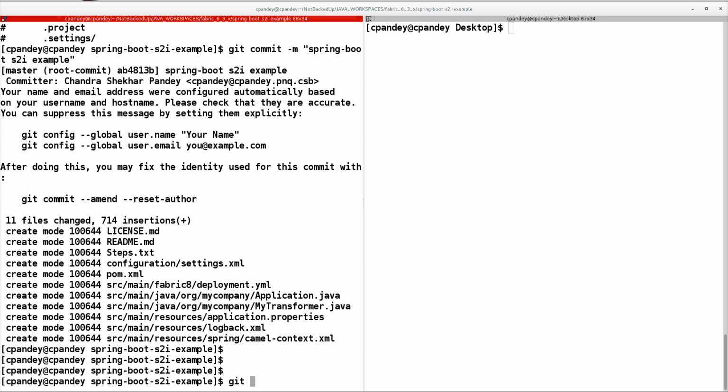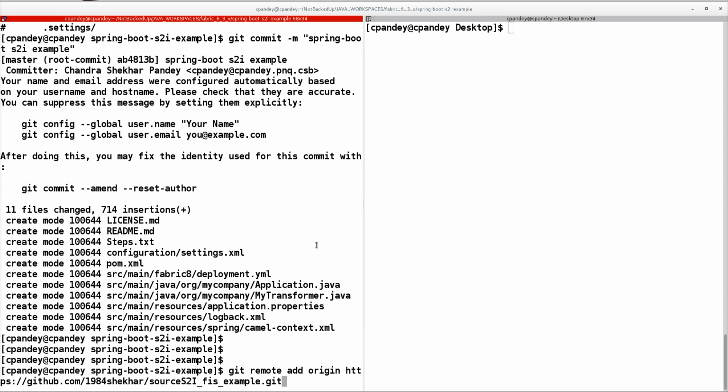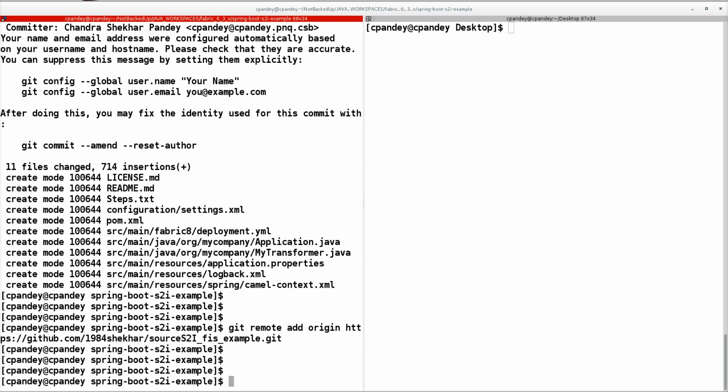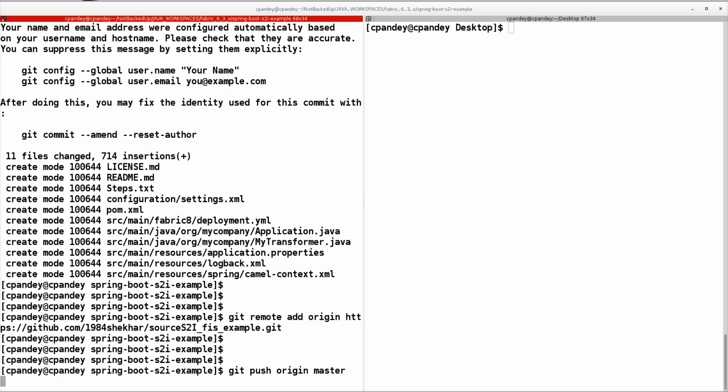Git remote add origin, paste. So guys, this command will add this remote URL to my local git repository. That's added. Now I will push this to my master branch.